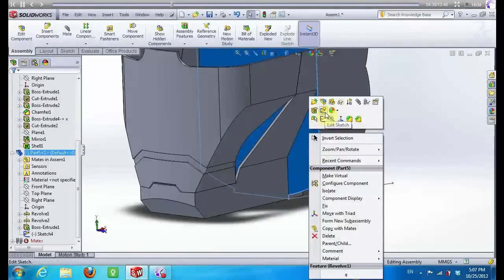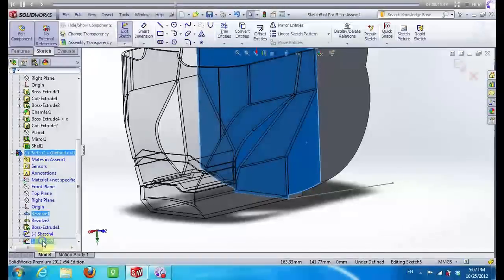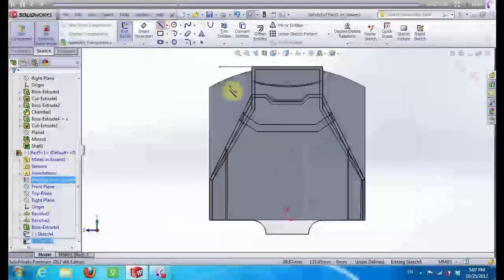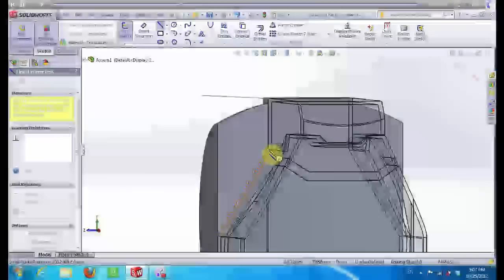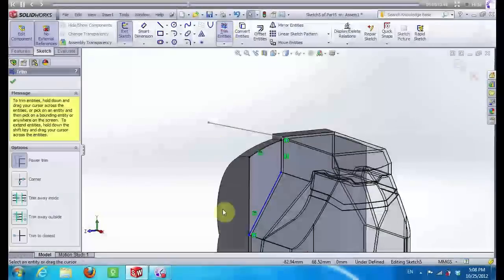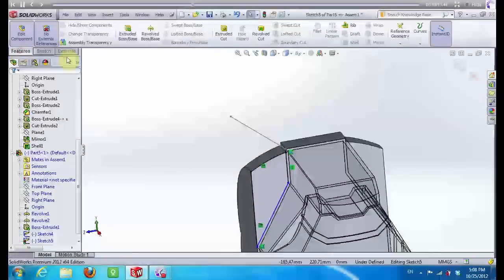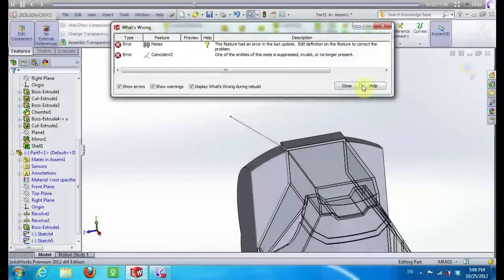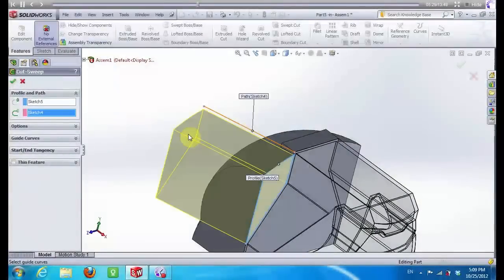Now press right click, edit part. On this surface, go to new sketch, normal to view. Create this line, choose convert entities on these two lines, and with option trim delete unnecessary lines. Exit from the sketch. Select sketch 5, go to sweep cut. Now select this line, press OK.